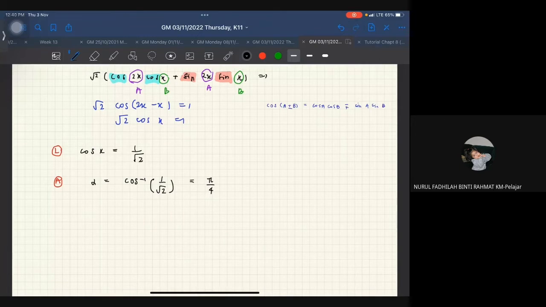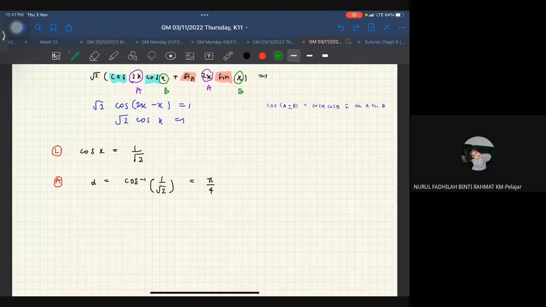Okay, so contohlah kalau dekat sini soalan ni bagi negatif. So awak ada cos x equals to negative 1 over sec 2. Okay, in order for you to find the alpha, you don't have to put negative. Awak tak perlu nak masukkan negatif dekat sini. Sebab negatif tu function dia untuk bagi tahu awak punya theta tu di dekat kuadran yang keberapa. Okay, so this negative is gonna tell you where your theta is dekat kuadran 1 ke, 2 ke, 3 ke, 4 ke and so on. So tak perlulah nak masukkan negatif dekat dalam ni. Kita hanya nak cari alpha sahaja. Okay, so tu contoh kalau dia ada negatif lah.